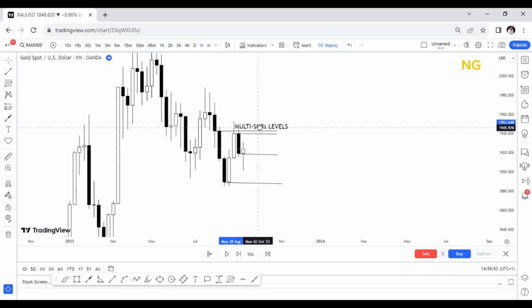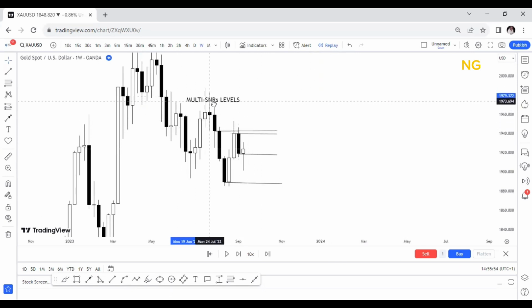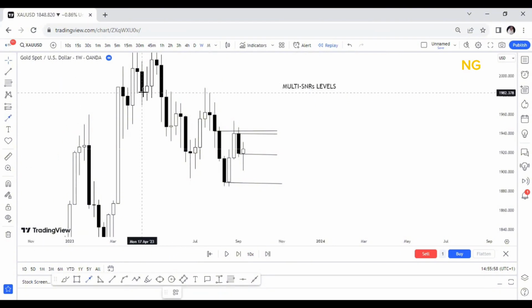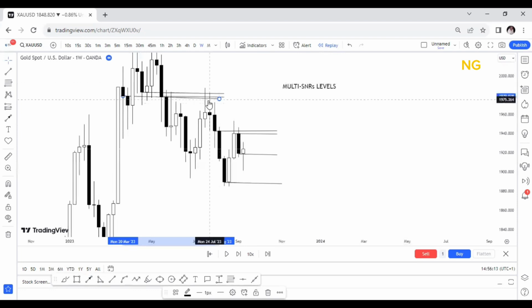So when you see this place here, like what we have here in the past, you see this market pull into it. It does not come down because of what? Because we have a congestion here. When you get a congestion, multi SNR. Can you see this? You must identify those levels. They fall in the same area, and price came in, tapped into it, and withdrew back. You must pay attention to it. You must pay attention to it. So the same thing will happen here now.